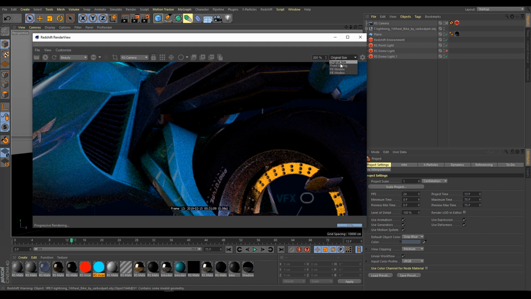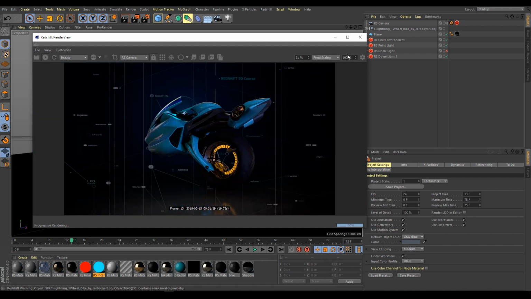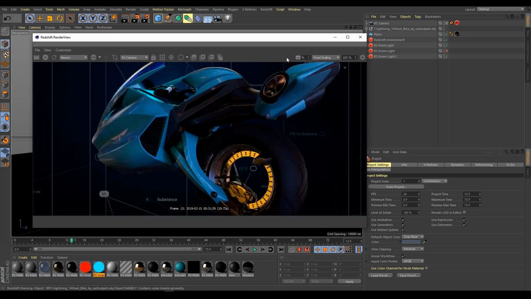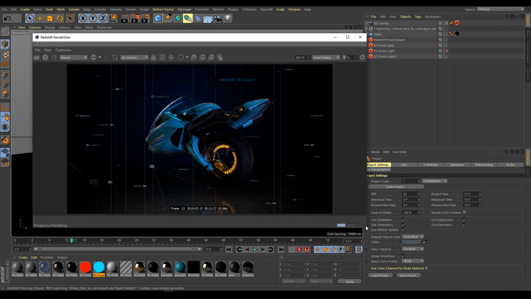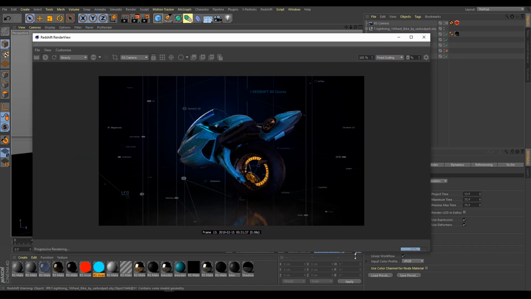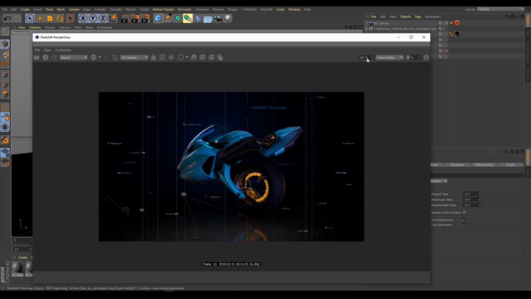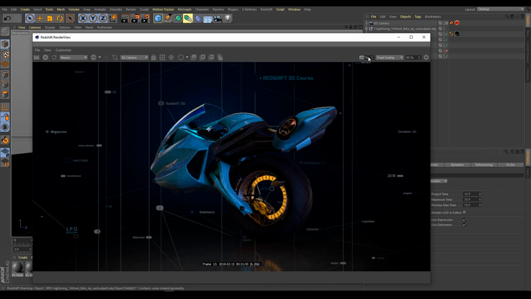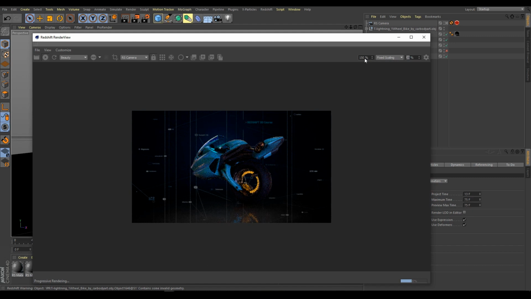Next option is fixed scaling. On the right side, we get one more window, which represents the size of the resolution. 100% means we are keeping the original size. The left side is still zoom. Change zoom to 100 and original size to 50%. And now we have half resolution with 100% zoom. We can still zoom out or zoom in, or change to an even smaller resolution to speed up our performance. Back now to original size 100.